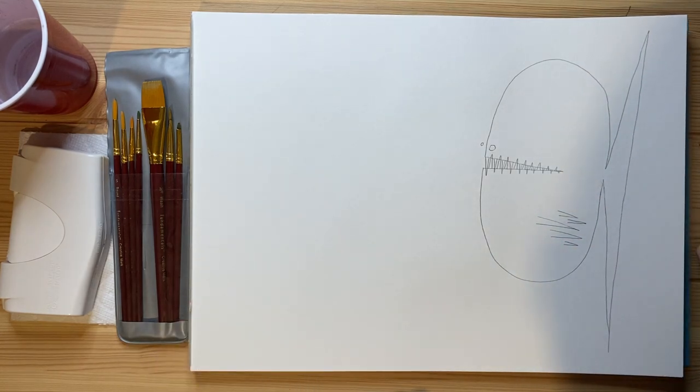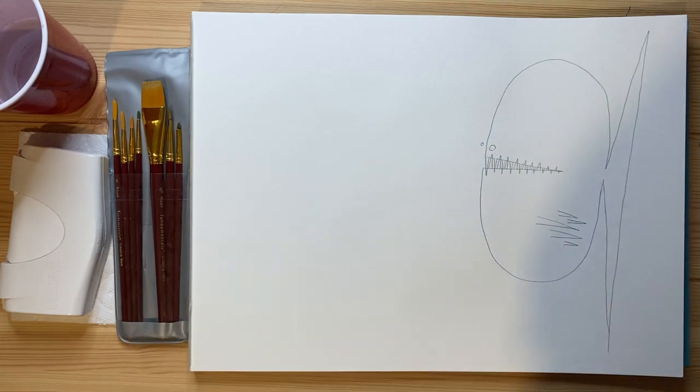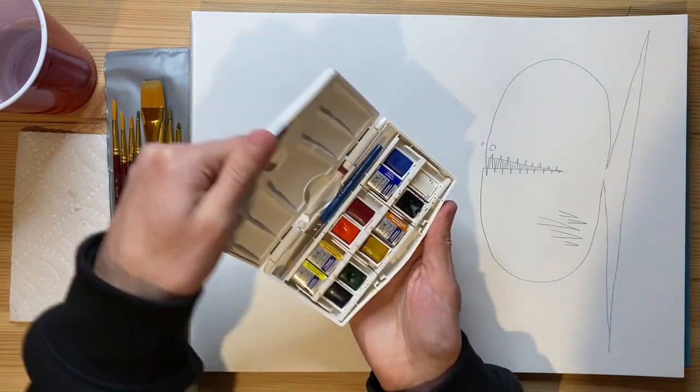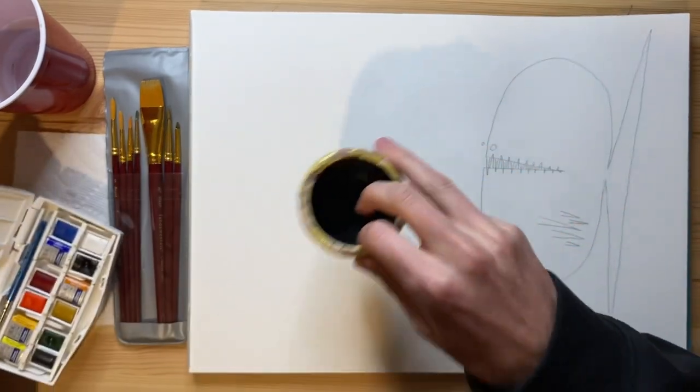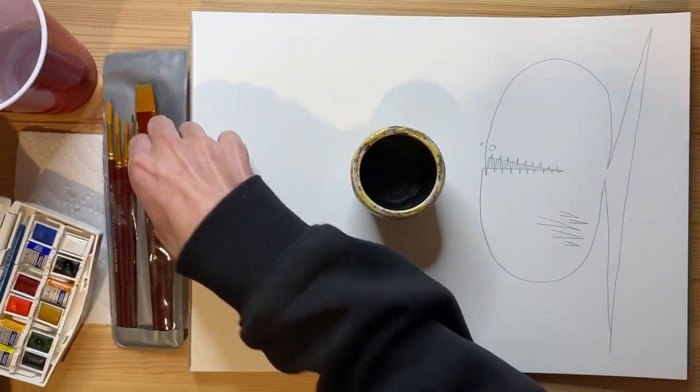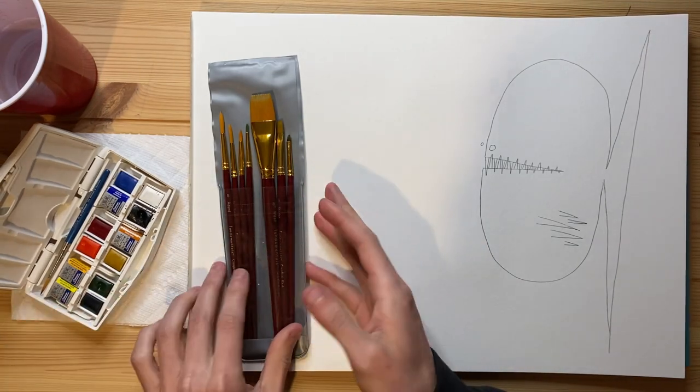So now it is time for me to go ahead and officially start actually watercolor painting the fish that I'm going to be watercolor painting in today's video with my Winsor & Newton mobile watercolor set. I'm going to grab this pot I have right here to help stand up the set, because otherwise it's going to fall over, because it doesn't like to stand up on its own for whatever reason, which is a little bit annoying.